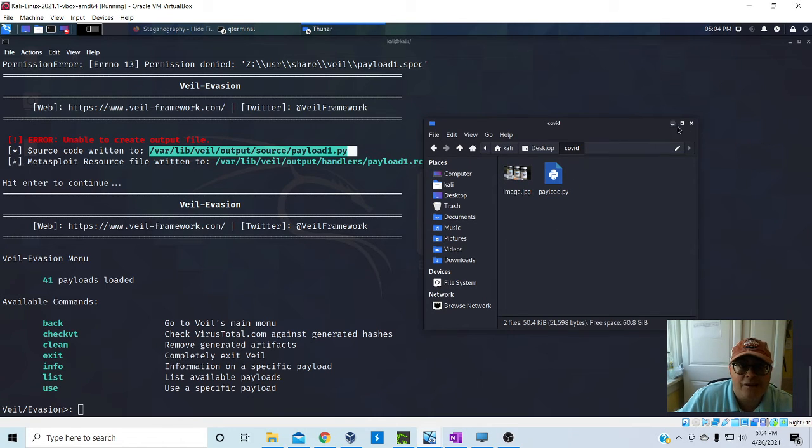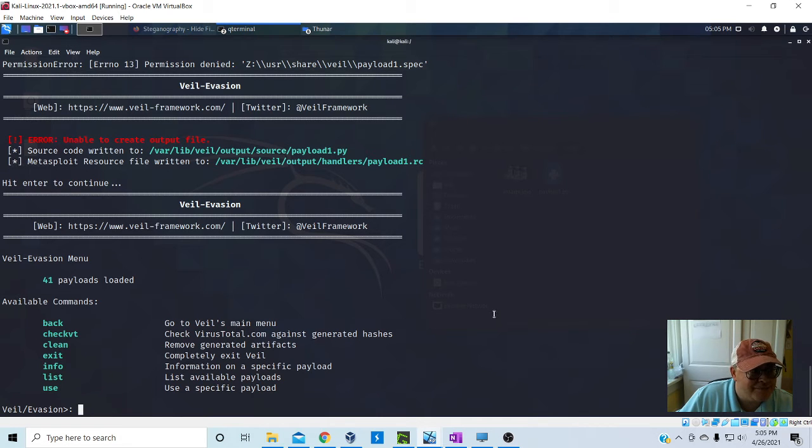Okay, so now we have the payload file, and as I was saying, we want to somehow combine this with a JPEG. I have this JPEG image right here, so that when the users click on the JPEG image, that image will open up as well as the payload executable associated with it. All right, so in order to start that, we have to actually zip the payload.